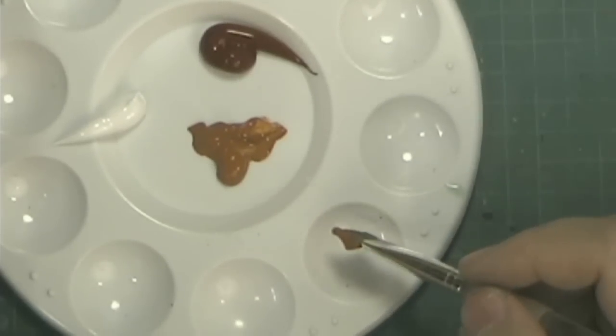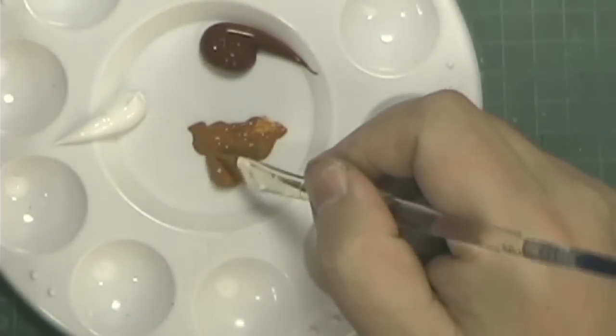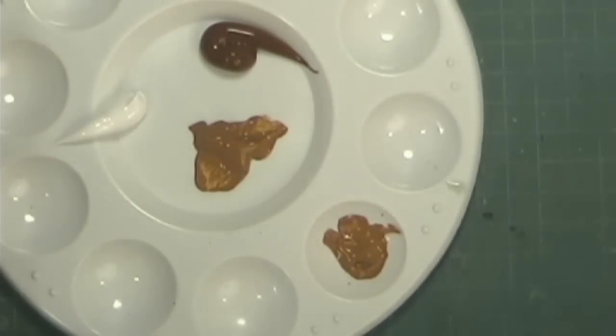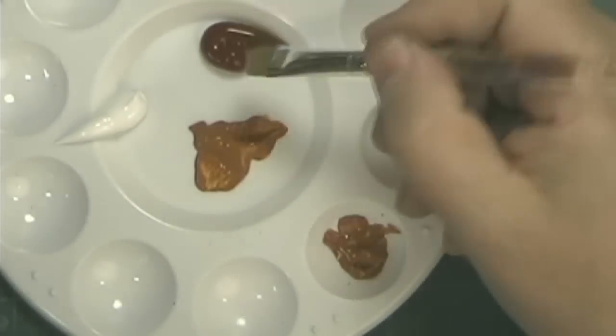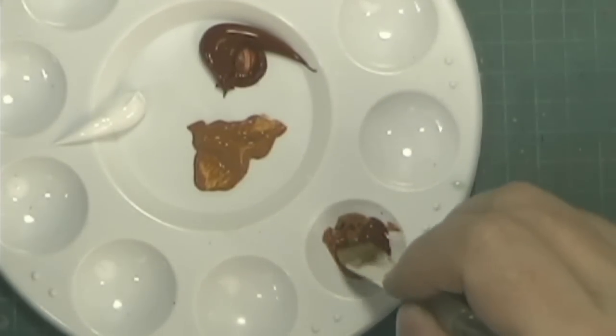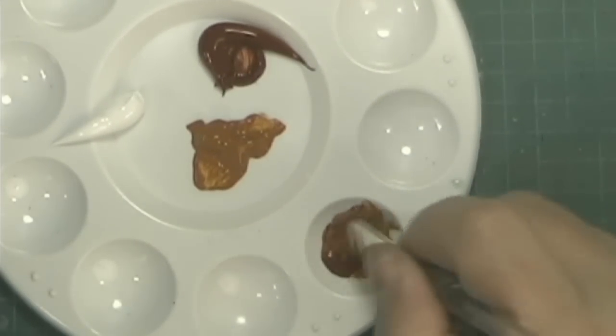And we're just going to take one of the little wells here. We're going to take some paint. We'll take some of the raw sienna. Give our brush a quick little clean here. Get off the excess water. We'll grab a little bit of our raw sienna or our burnt sienna, and we're going to mix those together.